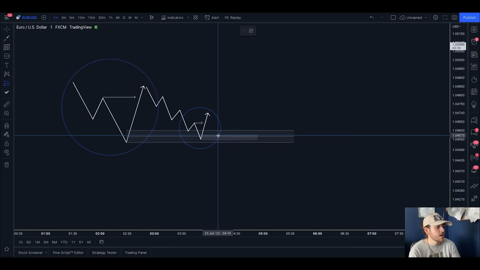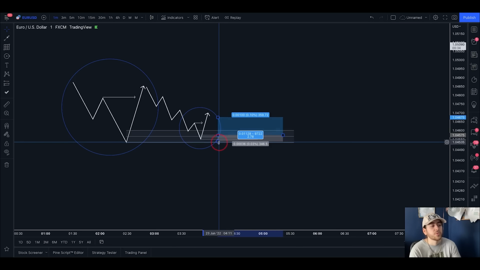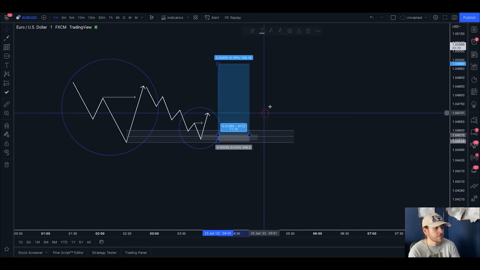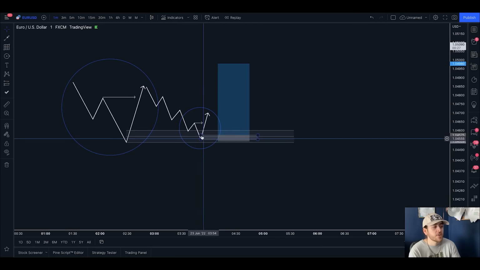And what it allows us to do is get higher probability entries because we are double confirmed from the high and the low time frames. And we also get to have tighter stops because we no longer have to clear the full 15-minute range. We can clear the low of that low time frame entry.